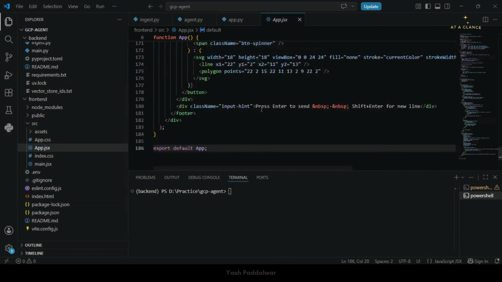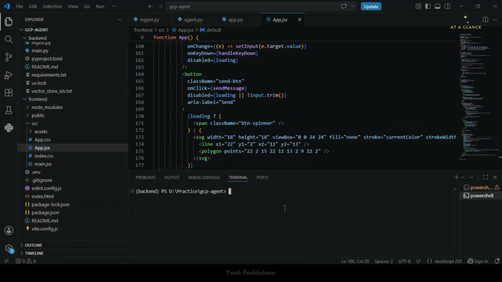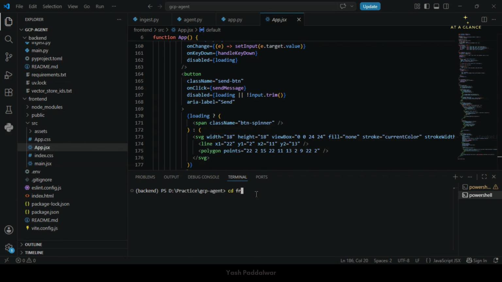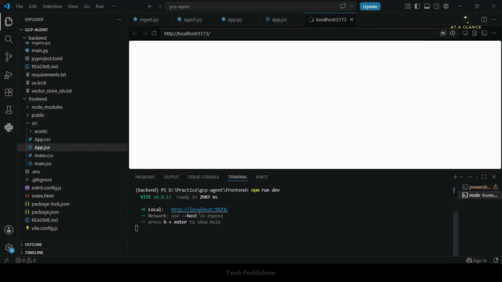So once we are done with the setup of all these files and code, now it's time to actually run the front end server. Okay, so for that, first we need to come to the front end folder. So I'll do cd frontend, and then I can simply write npm run dev. So basically this will start our very server of front end, okay, on the port 5173. So you can see the server has got started. Okay, I'll simply open this up.